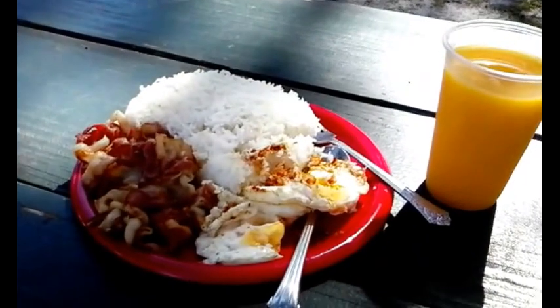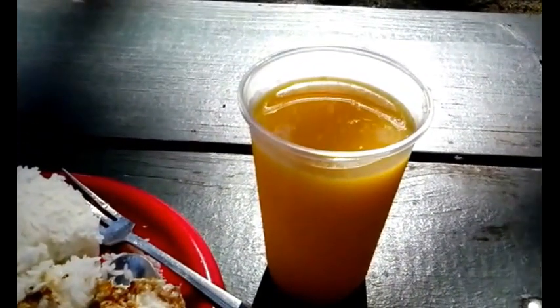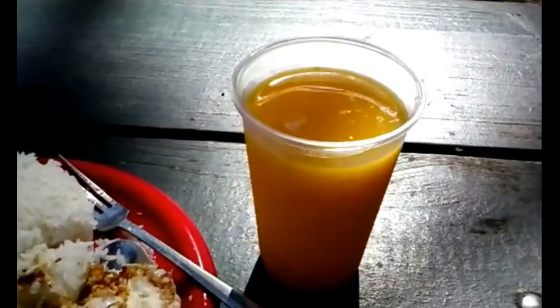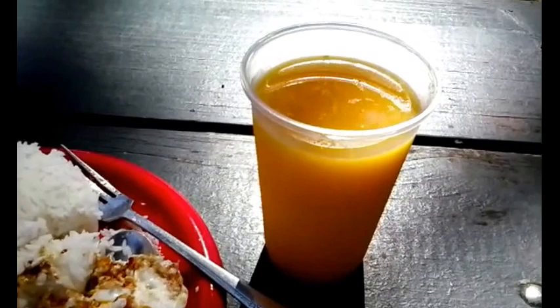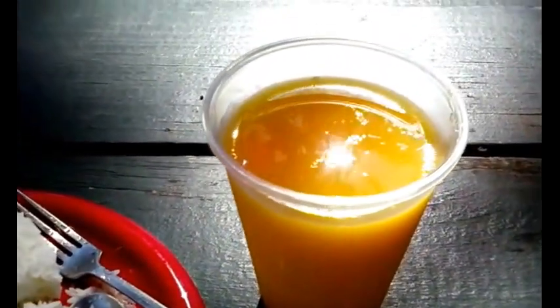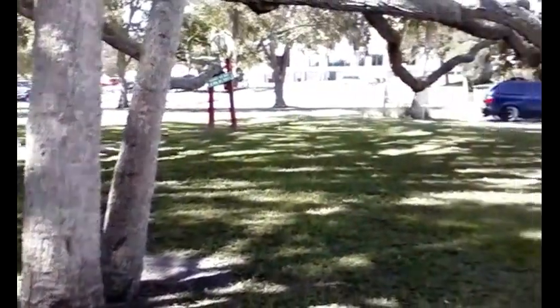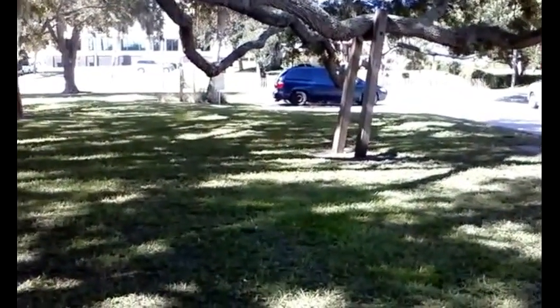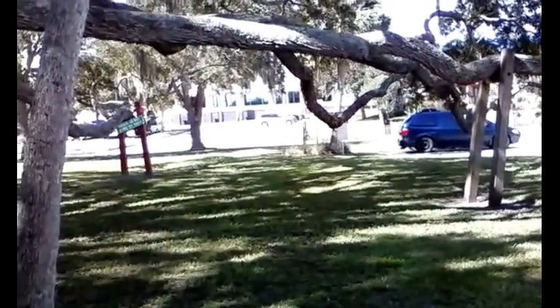Before I sign off, I thought I'd point out something else that might be helpful. Some of you noticed I seem to drink a lot of orange juice. The reason I drink so much orange juice is for the vitamin C. It's about two dollars a liter, and I go through about one carton every day or every other day. I've been drinking it a lot because I don't get a lot of vegetables and stuff like that. I get the country style with the pulp in it — it's got a lot of vitamin C, and I think that's helping me stay healthy while I'm out here. And as you can see, this is a really great spot to have brunch. There's my vehicle over there in the distance where I just finished cooking. I didn't bother opening it up to cook outside — I just cooked completely on the inside cab area, just to show you that it can be done. I sometimes cook in there when it's raining or the weather's bad or in a situation like today where I'm driving around.